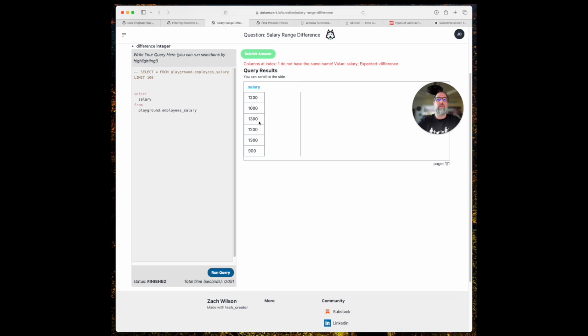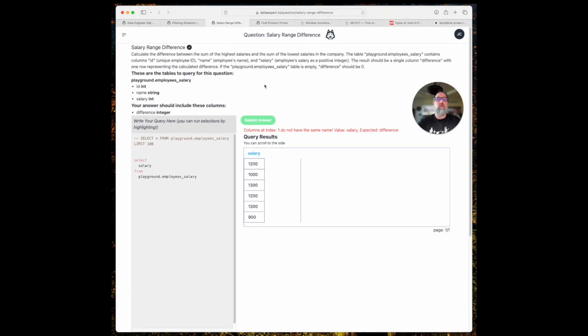Okay, so now we have our salaries here. So we're going to drill in here, because there's a hint. We could try and calculate this a couple of different ways, but we need it to be accurate. We wanted the sum of the highest salaries and the sum of the lowest salaries. So that implies using the rank function, essentially.